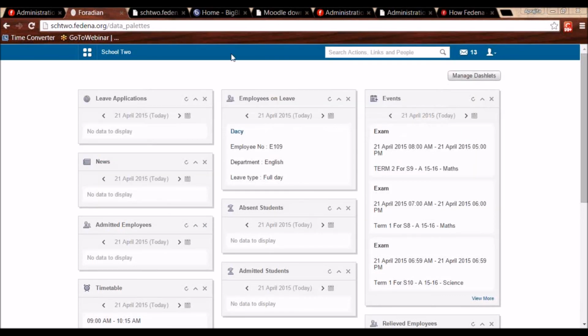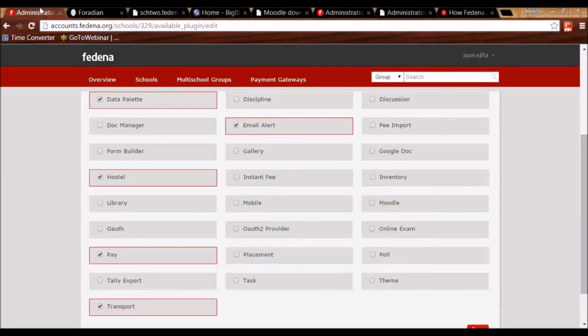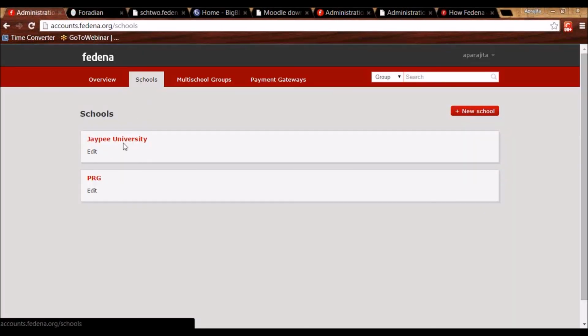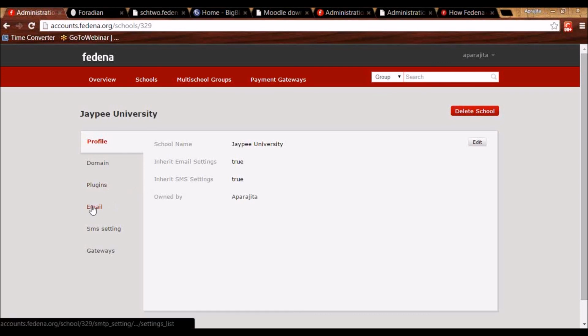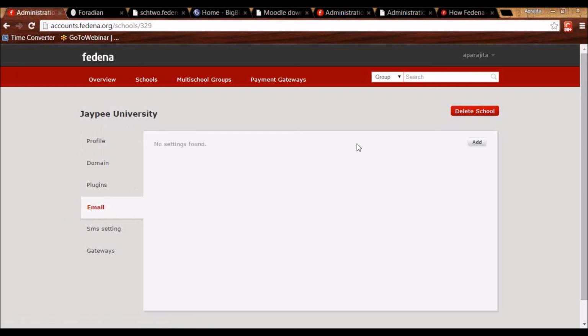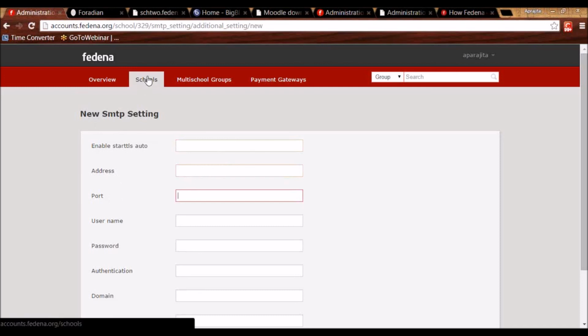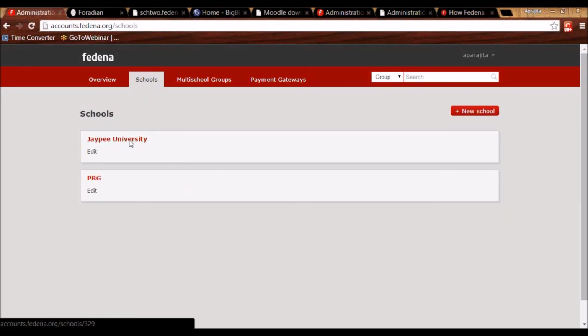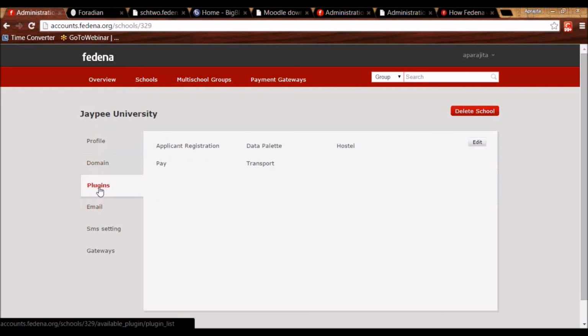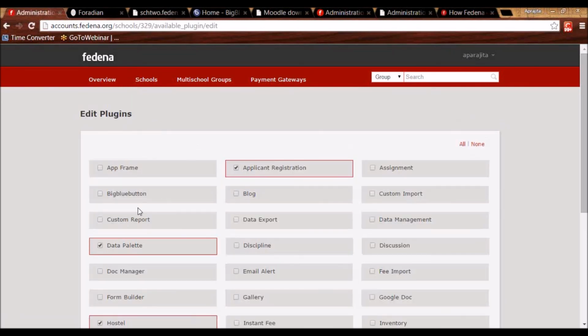Let's see the email settings. Again, for the email settings, we first have to go to the school and do the email settings by going to this option of email. And here, as per the settings that are given by the SMTP provider in your country, you have to enter the details here. And once you've entered these details, you can enable the email plugin by going to the school, clicking on the plugins and enabling it from here, email alert.